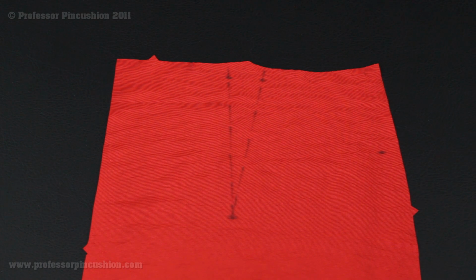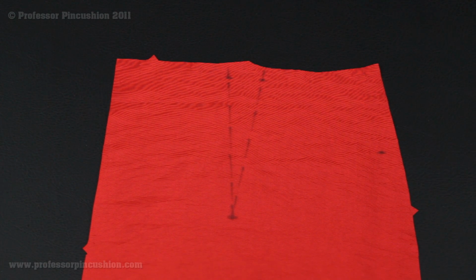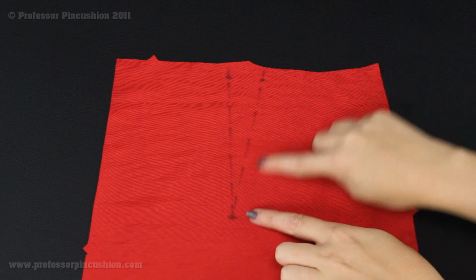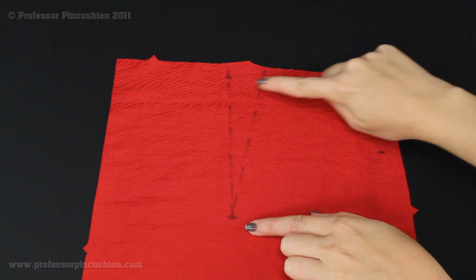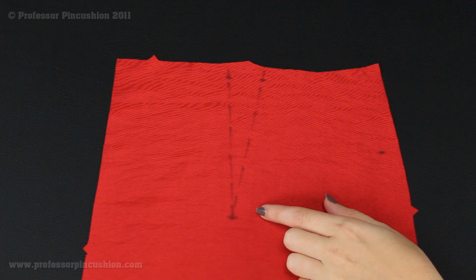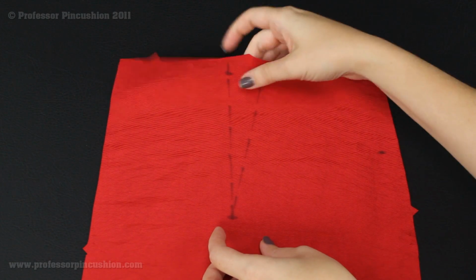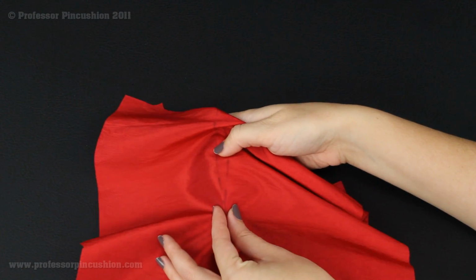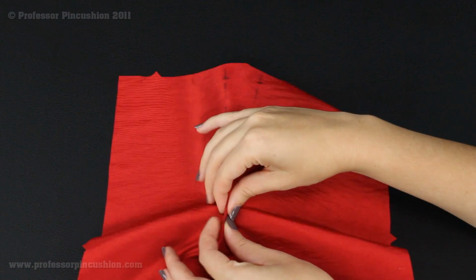In number 38, we're making our darts again, but this time we're doing it in the skirt back. So you're going to be making 2 darts, 1 in each part of your skirt back. And again, we have a triangle with dotted lines. So you're going to fold this area in half. So this point is going to be right on the fold.